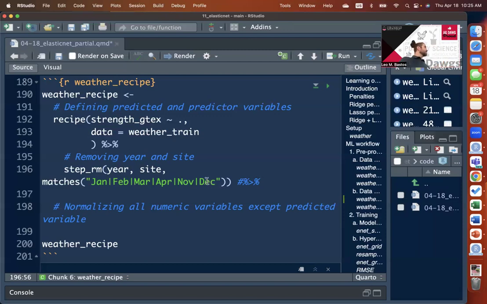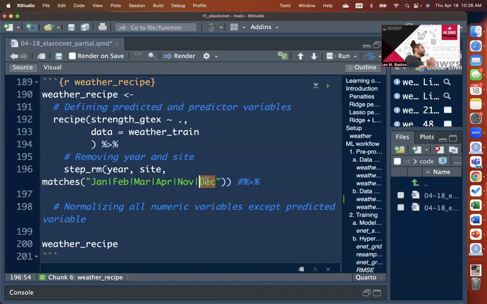So why would I allow a variable in December to tell me that it has an effect on fiber strength if fiber has already been harvested by that time of the year? It doesn't make sense. And also, if you remember, some of the multicollinear variables were in those months very close by. So just making sure I remove those variables.